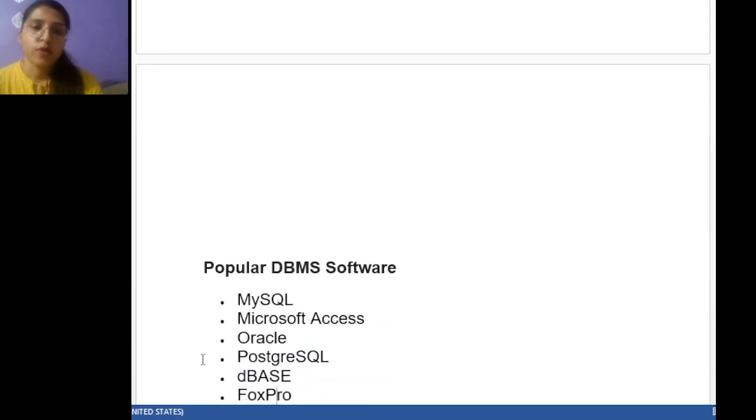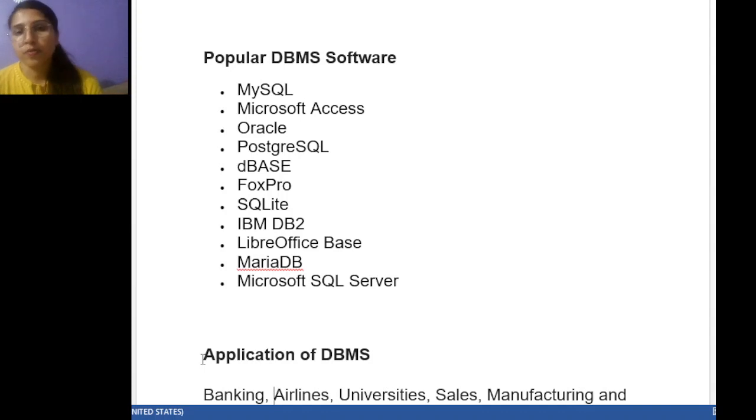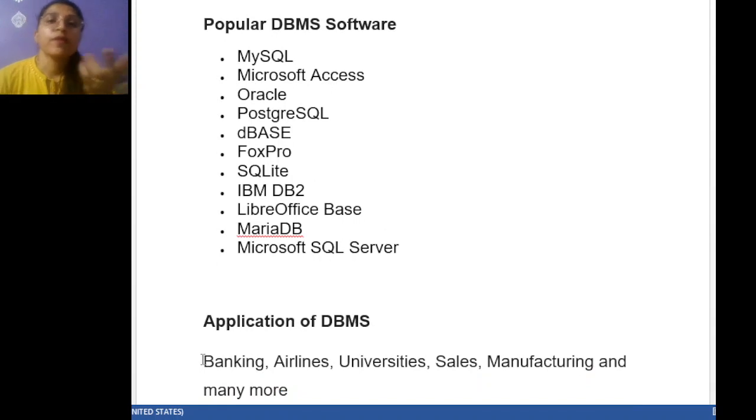Which are the popular DBMS? These are some popular DBMS: Oracle, dBase, MySQL, SQLite, IBM DB2, LibreOffice. All these are popular DBMS. As I have told you, you will prefer a DBMS depending upon your requirement, whether you want an open source DBMS, an object oriented DBMS, or a network kind of DBMS.